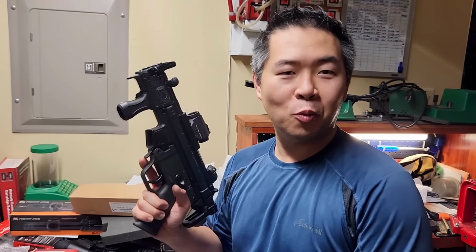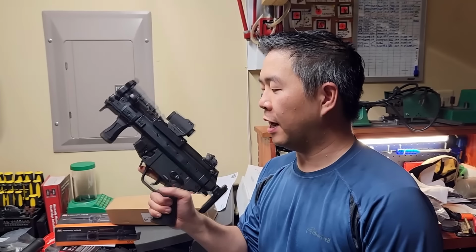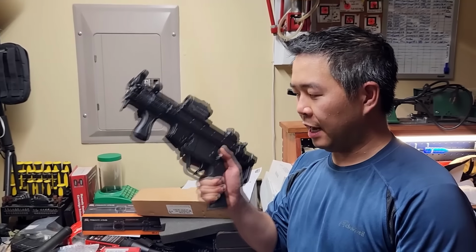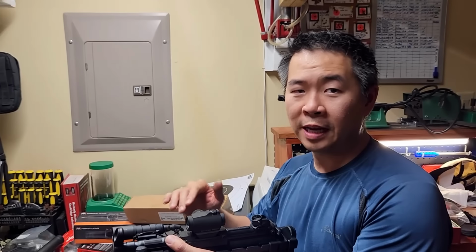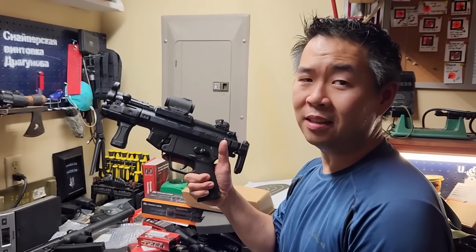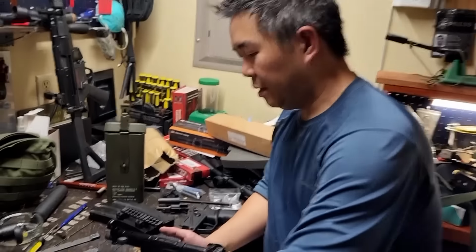Josh, would you say that's well broken in by me at this point? We've shot a lot through it. It's a couple thousand that's gone through, north of 5,000 at this point, I would say. It still works very, very well. The only thing the PTR had was some of the rivets that were improperly riveted. But the other day when we were filming the two of them, with the PTR I could just blast, and it would continue to go really, really fast. But that's a broken-in trigger. This is a not broken-in trigger, and it's going up at 8 pounds exact. So it's also 8 pounds, but it's a lot crisper.